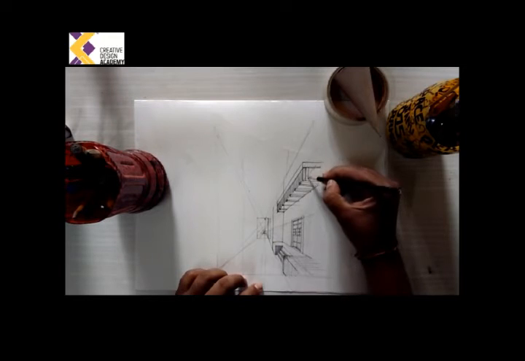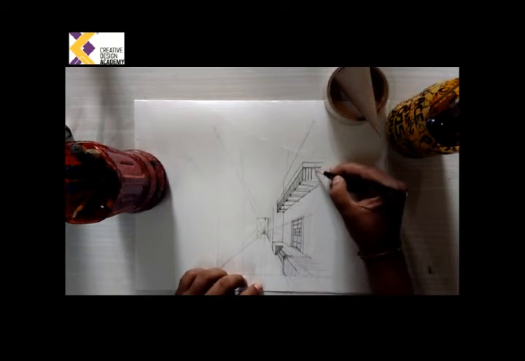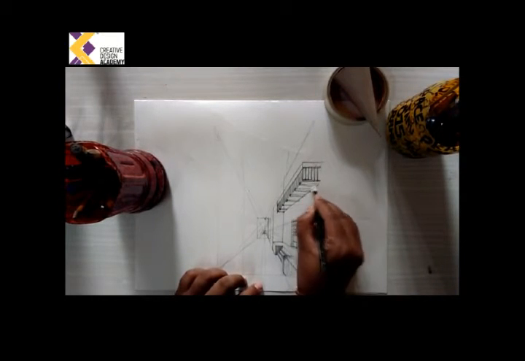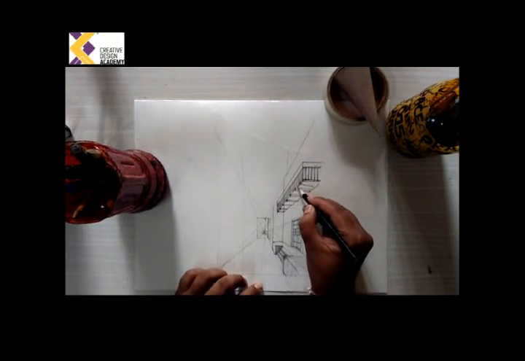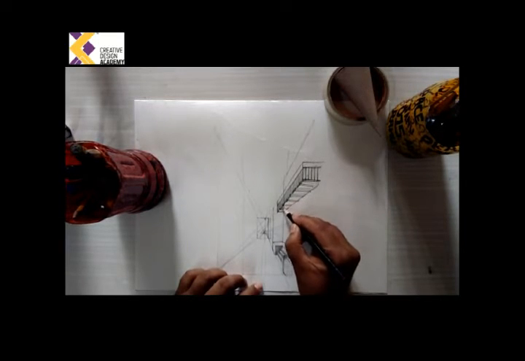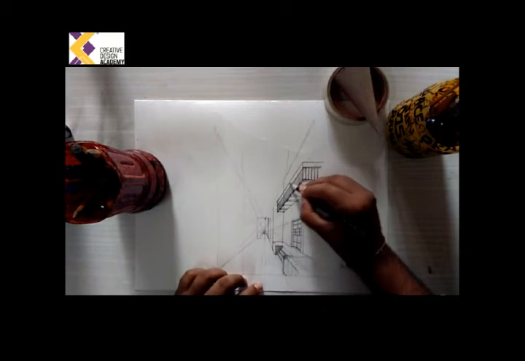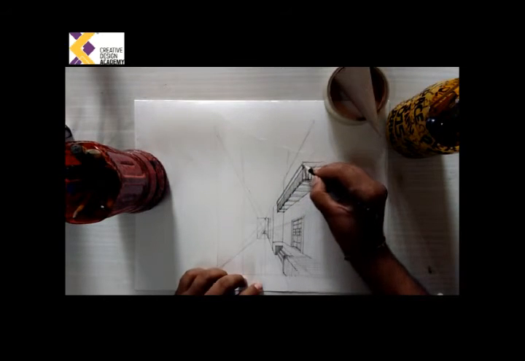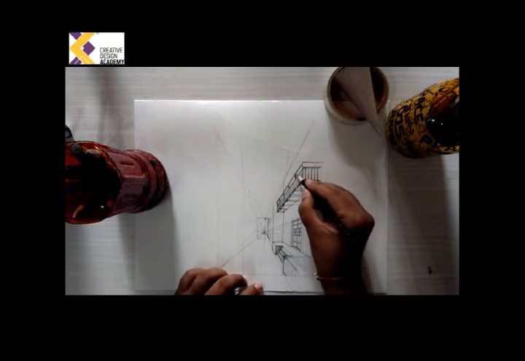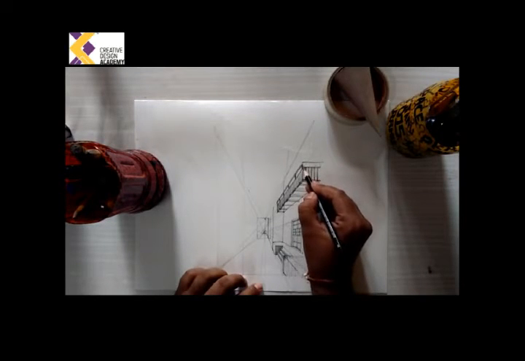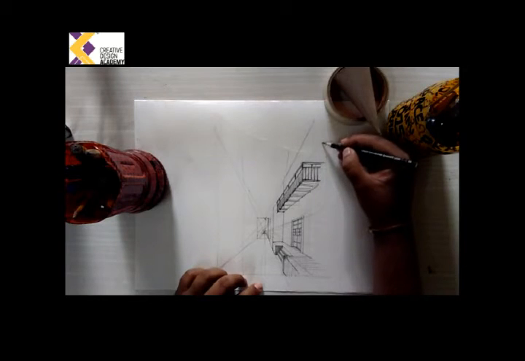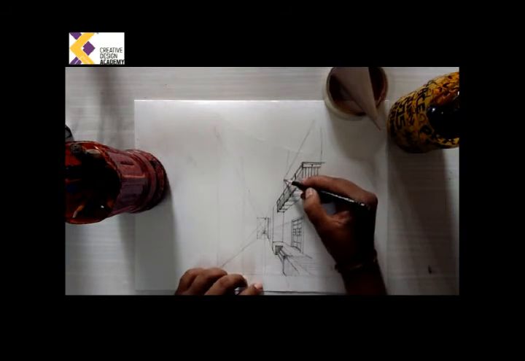You can see the vertical shading which is to be given where you have the vertical frame of the view. Every vertical frame we need to put a vertical line to highlight the verticality of the portion of the sketch. Every horizontal member which is protruding out of any wall, platform, street, or road level, these are the horizontal elements, so we need to shade them or do a little rendering.